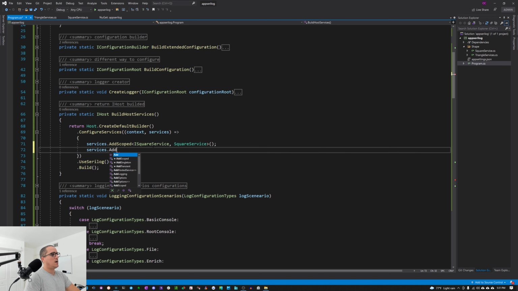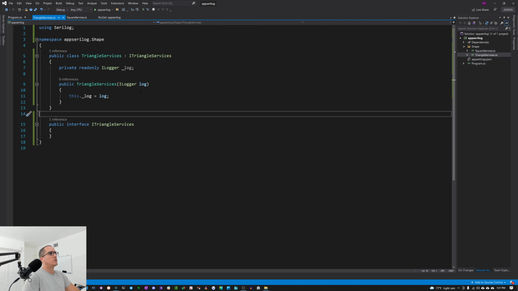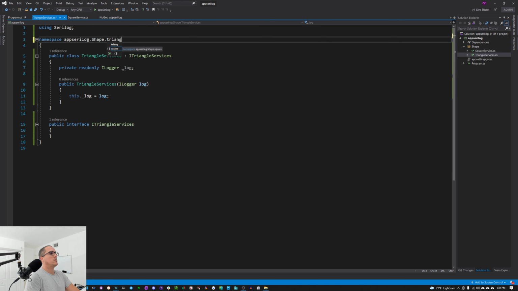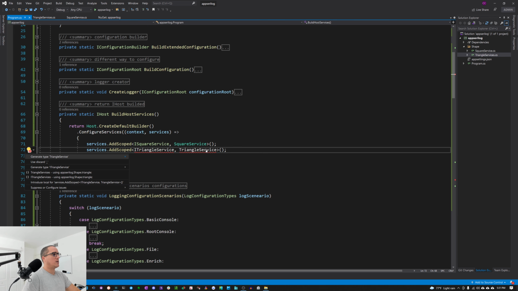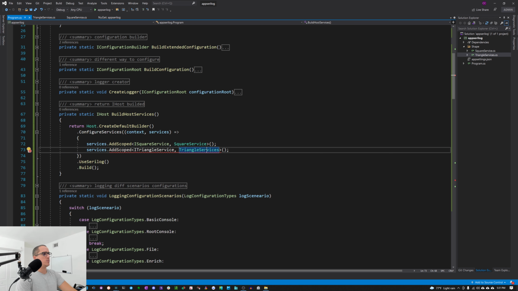Services AddScoped, is square a triangle service, triangle third. Okay, I forgot to include this triangle here. Okay, and we can now use the namespace.